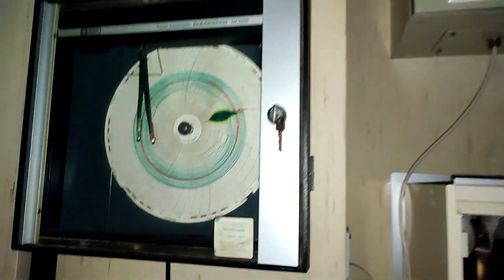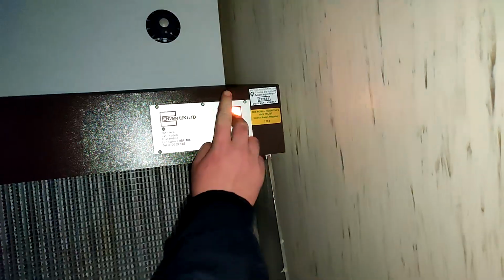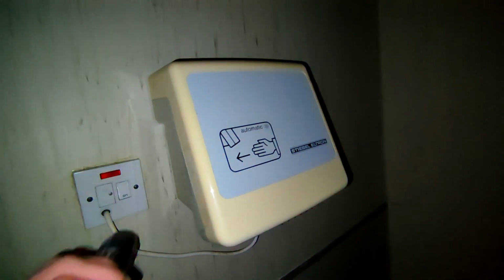Everything works. This is the lab. This is a very creepy abandoned lab for the hospital. Yeah, it's a lab. See how bad this is? There's a gas nozzle there. That's dangerous, that is. You got this here. That works, I've tried that. Oh, yeah, it works. Hot air's coming out of that. It's a good place to sit under if you want to warm up.